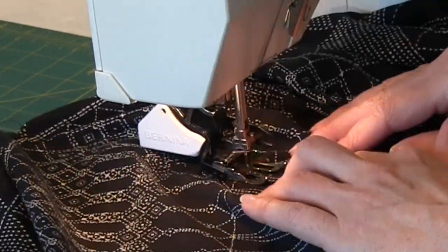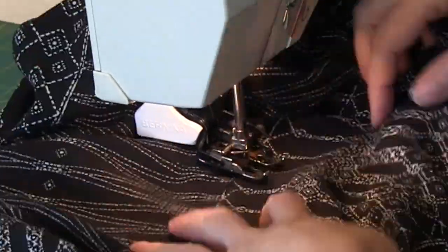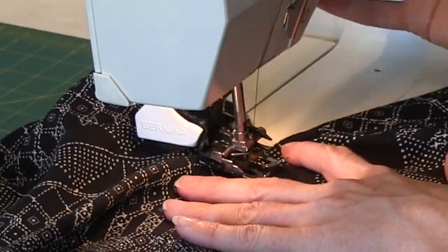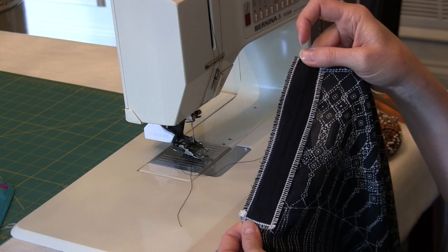Keep your needle in the down position when you pivot those corners of your rectangle so that your fabric doesn't jump. And you're done. It was that simple.